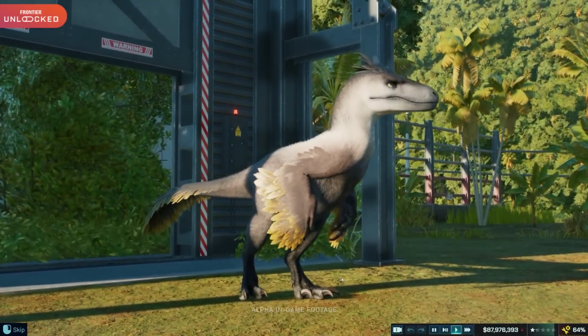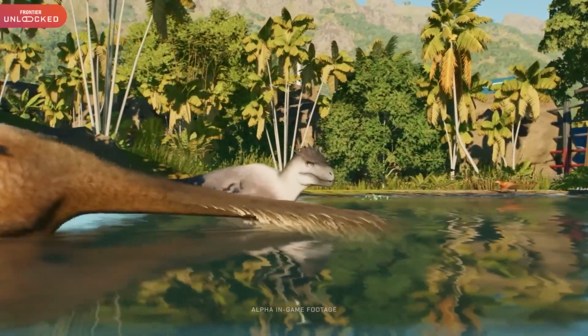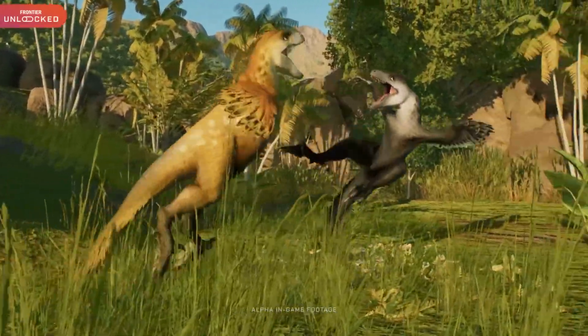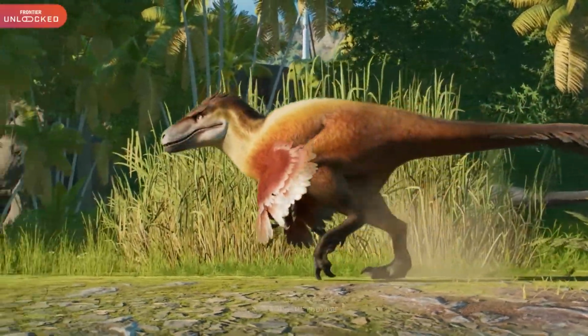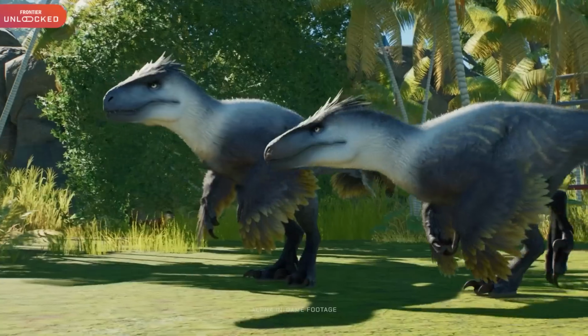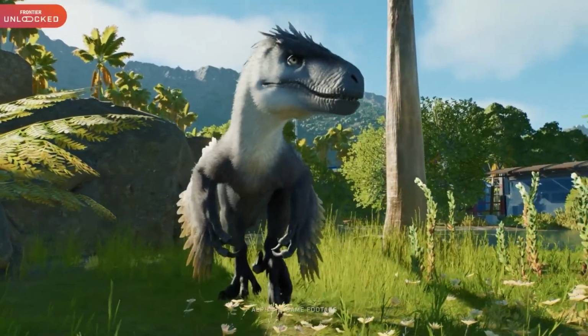So the male is a little bit more robust, it's got a slightly bigger crest on the head, a little bit larger body, while the female is a little bit more slim. And the male also has a slightly different pattern as well. It's got a really cool line going down the neck.